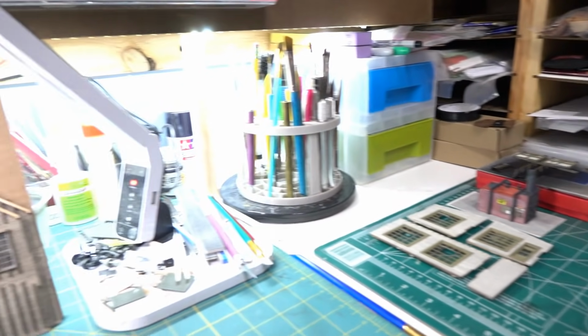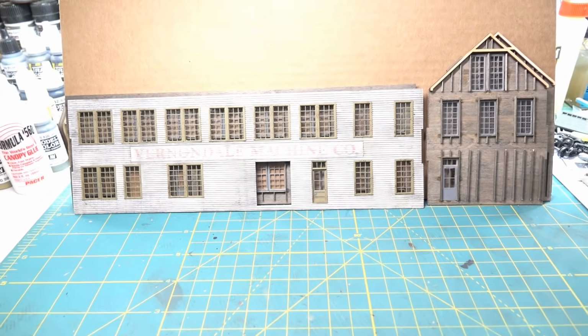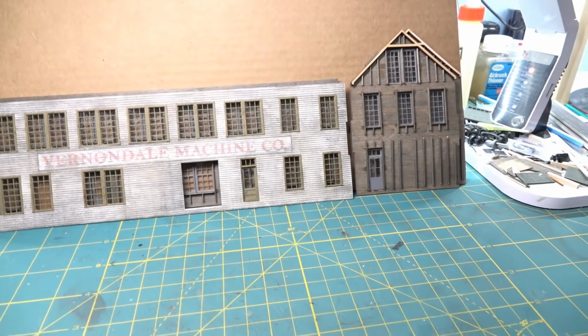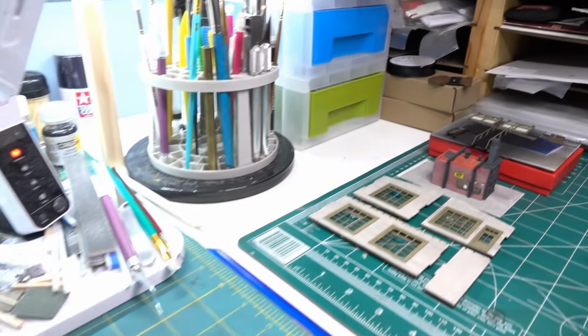Just for the sake of completion and to certify myself as absolutely insane, I went ahead and did it. So that's ready to go. So this is pretty much ready to go together. I did do a little bit of work. Let's see if I can get some light on this over here just to show it.